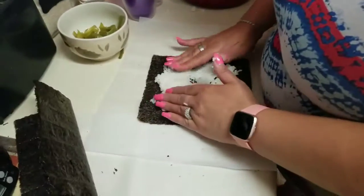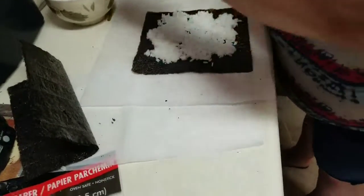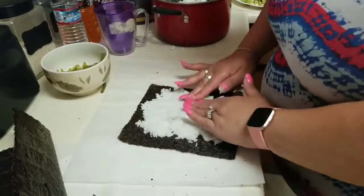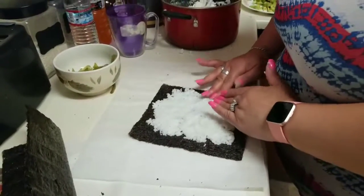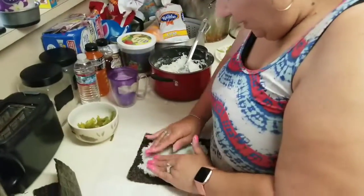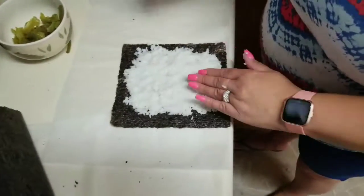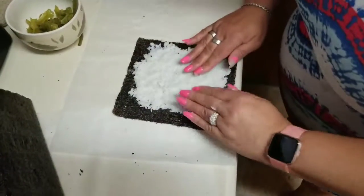Yeah, touching the water does help. I think because if you kept your hands not wet, then you're going to lift the rice back up. I might have to put two of my hands in there. Make it as flat as you can. It helps it to spread easier too with the water. Lisa did it slowly, and then she did it on time lapse, which helps so people can see it and not be watching a long old video. So I'm just pressing it down, kind of dipping my hands in water, just like my daughter did. You just spread it as much as you can until you can't no more. Flattening it out. Oh, see how my hands got sticky on that one? Because hands are not wet on this hand.